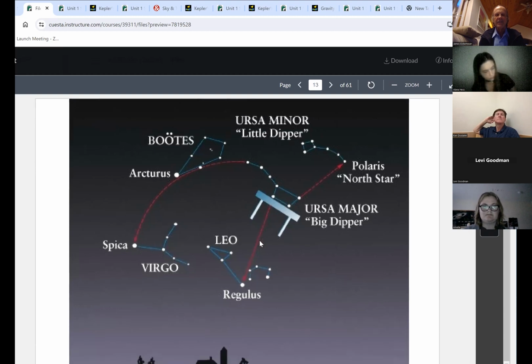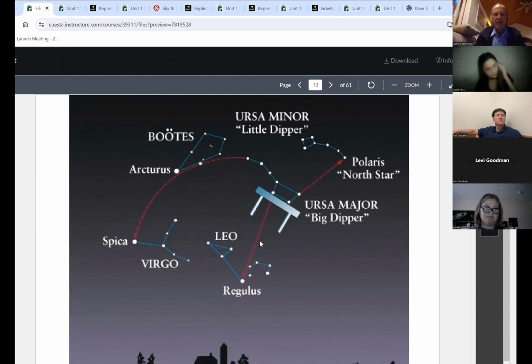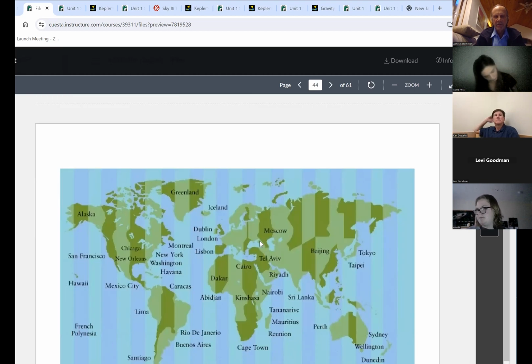Now, you don't need to be experts in all of this to gather the data that we're talking about, but this is just some background information. This is something you can go back over if you're interested in it. And I've given you way more information than you really need to gather the data and to do your research. But in the limited amount of time that we have, I just want you to have a little better rounded feeling for the basic principles of astronomy and how the sky works.